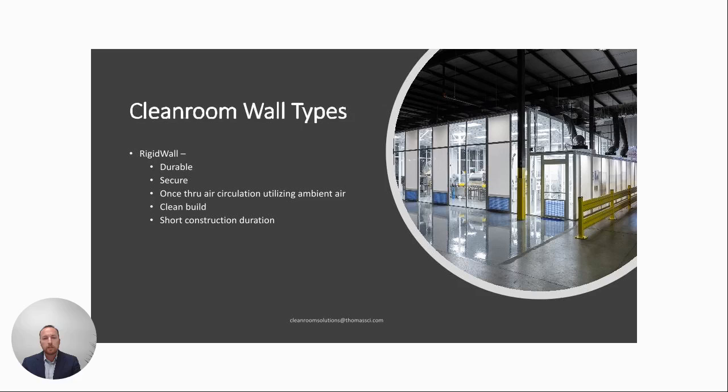So again, you can see pictured a solid door. With the rigid wall system, you can also add security features like key card access or interlocking if needed. And that's one of the benefits about rigid wall. Compared to hard wall construction, generally rigid wall is set up as a once through airflow scheme, and we'll touch on that later in the presentation.